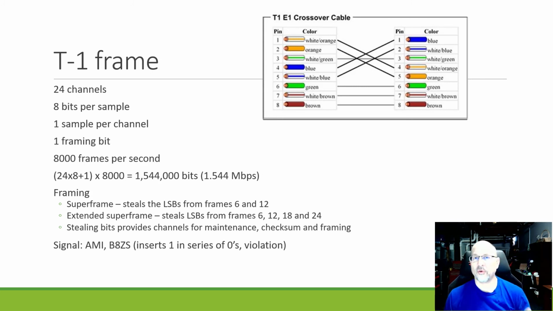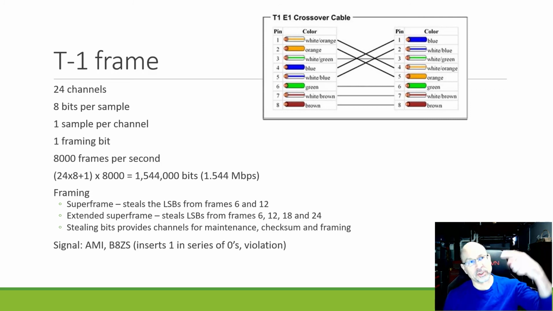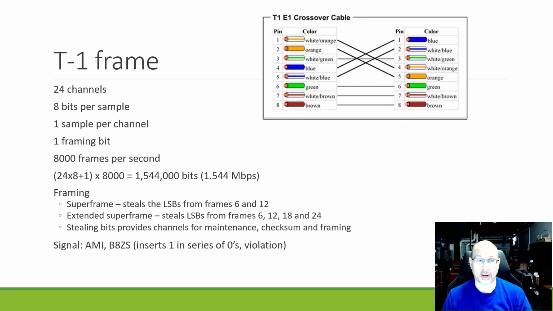So it's 24 channels. Now this goes out the window if we start talking about ISDN, but that's not what we're talking about. We're still talking about G.711, so each channel is 8 bits. So we're going to take 24 8-bit samples, right? We go through channel 1, channel 2, channel 3 like that. Take 8 bits, and then add a framing bit. Then we go back and grab the next set of samples so that we can build another T1 frame.